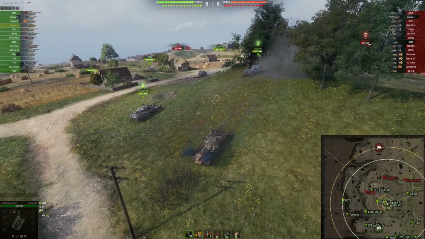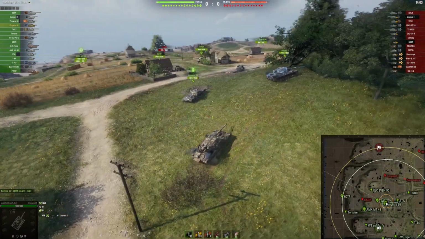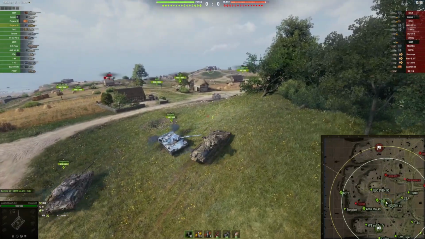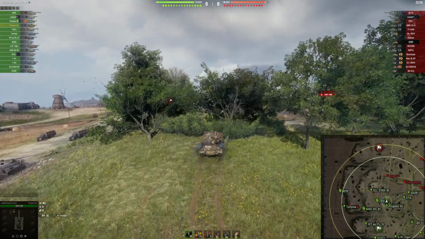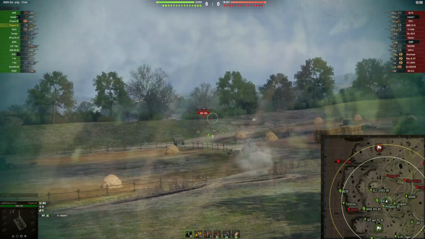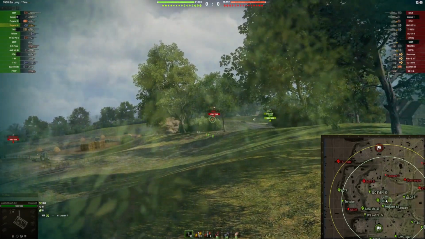Looks like this player is rushing into death. So as we are spotted, we do want to fall back, so we do not get shot by enemy tanks. But we were not spotted, so we can go back into the bush. Okay, and in this bush we can simply wait until one or another tank is spotted.